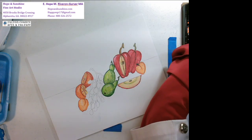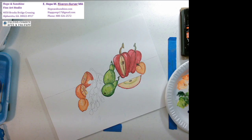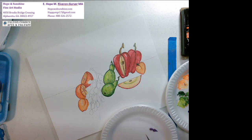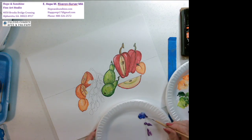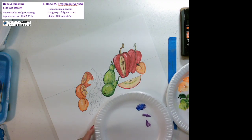And I'm going to use a little bit of white again. I'm going to use my other palette because this palette is getting too full, and I'm going to transfer my other color over here and a little bit of blue that I have over here to make it a little bit darker. My purple is a combination of red and blue, and I'm going to create over here another shade of purple because I like the grapes more reddish than purple, and you will see how cute it is.